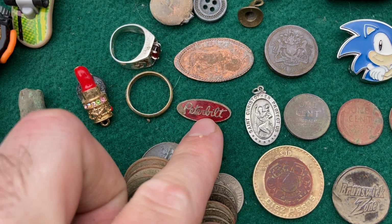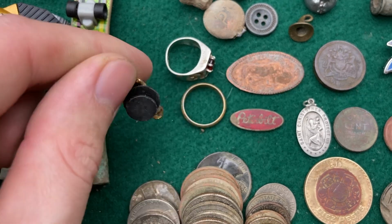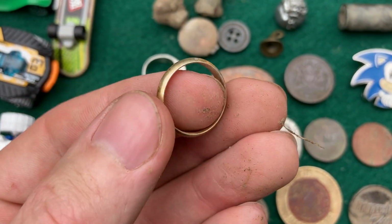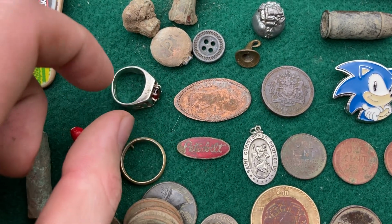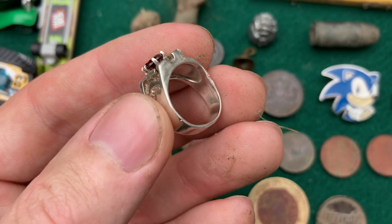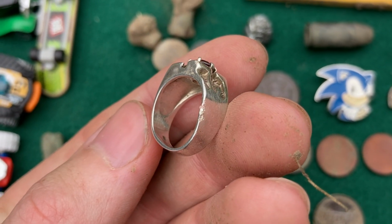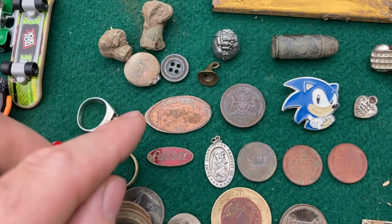Peterbilt. It's like for heavy trucks, like semi-trucks. Some junky little pin that was in the wood chips. This aluminum ring that had me going. Looks gold, but it's aluminum. Did get myself this really neat little silver ring there. It's a kid's ring. It's a little bent up and it's got a scratch in the side of it. I didn't do that, but it does have a little bit of damage.